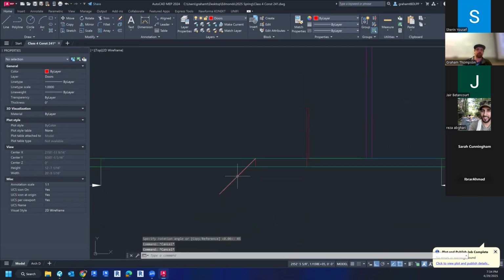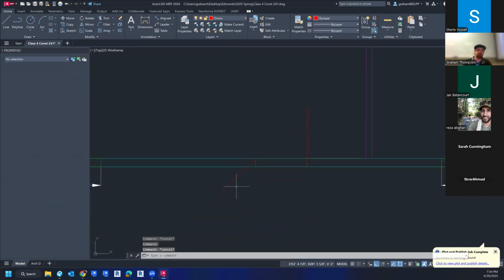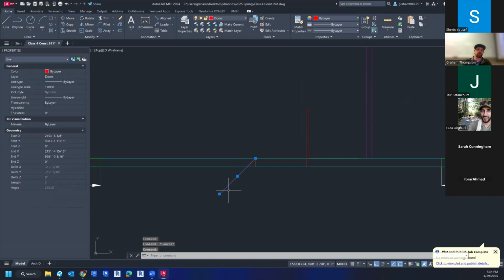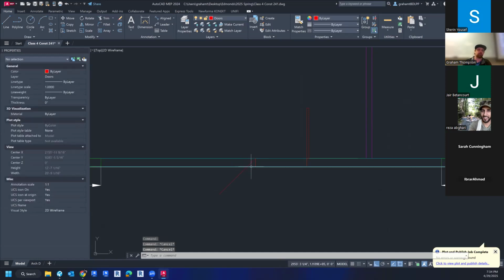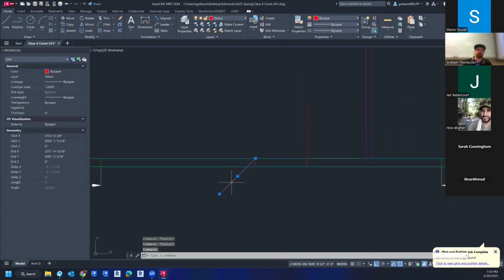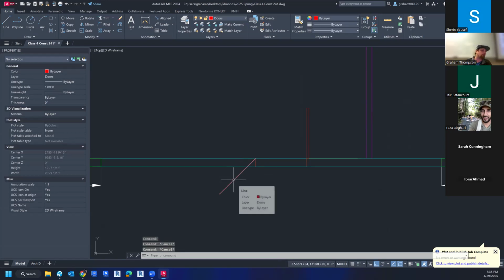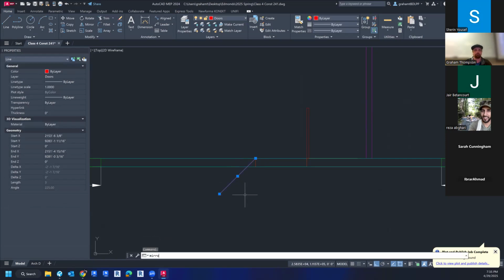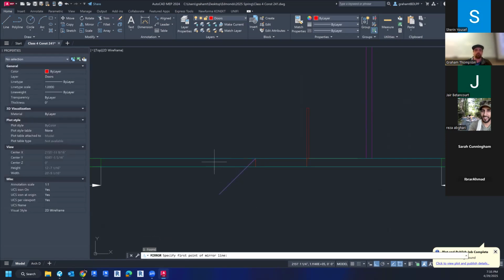Now sometimes that doesn't really work the way that you think it should because it's actually taking it and saying, hey, now we want this line to be 45 degrees. It's a funky system. However, no matter what you do, we now have a 45 degree, right? So we could take this and we could move it and mirror it. We could just mirror it and move it. Doesn't matter, but I'm going to use that method. So mirror. I'm going to choose the line I want to mirror about, which is this one. Erase a source object? Yes, I do want to erase a source object because I don't want that anymore.